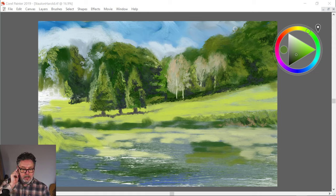Where are we at? I suppose I need to do something with this area. Put a little bush in there or something. And this, well, I suppose I can start working on the whole of this, really.